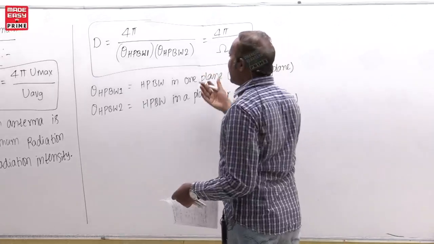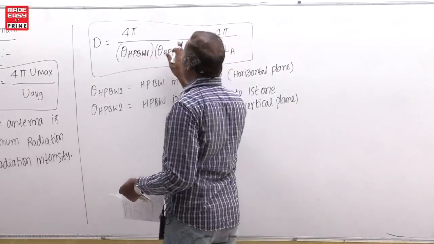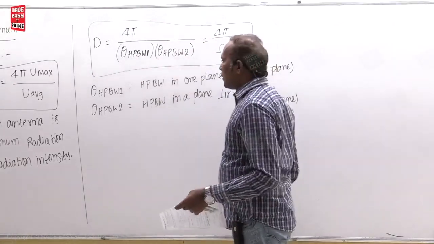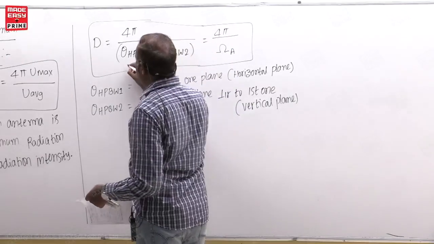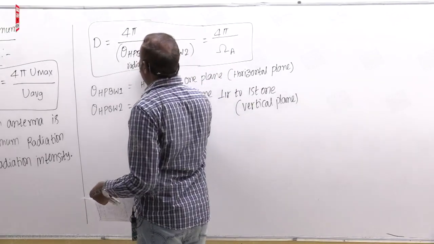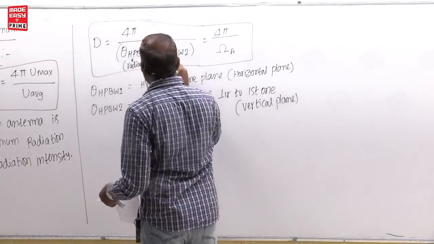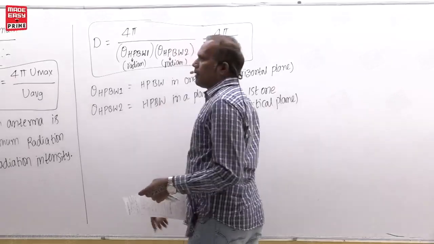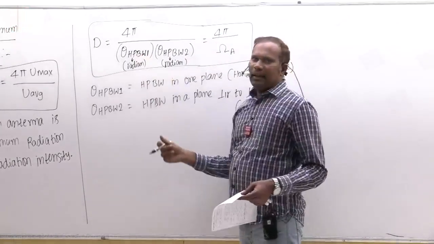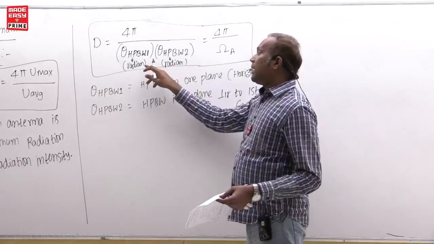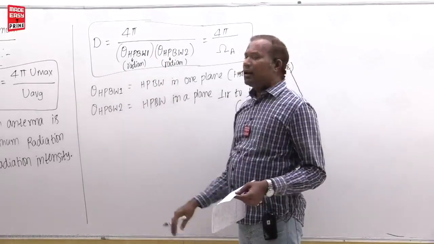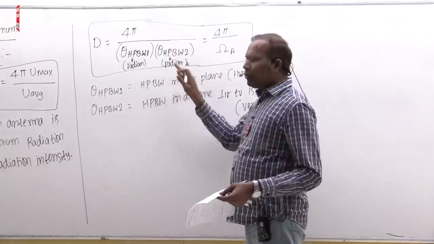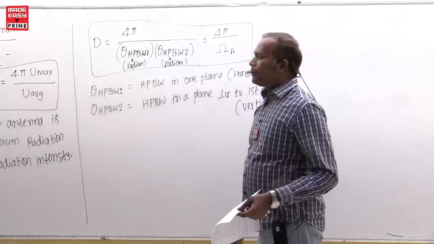So both are in radians here, students. This is also radian. This is also radian. Because here radian, radian, radian. So I am writing here, it is in radian. And it is also in radian, student. But if they give in degrees, for example, they give 45 degrees, you write pi by 4, what is the problem? If they give 90 degrees, you write pi by 2. Pi by 2, like that.